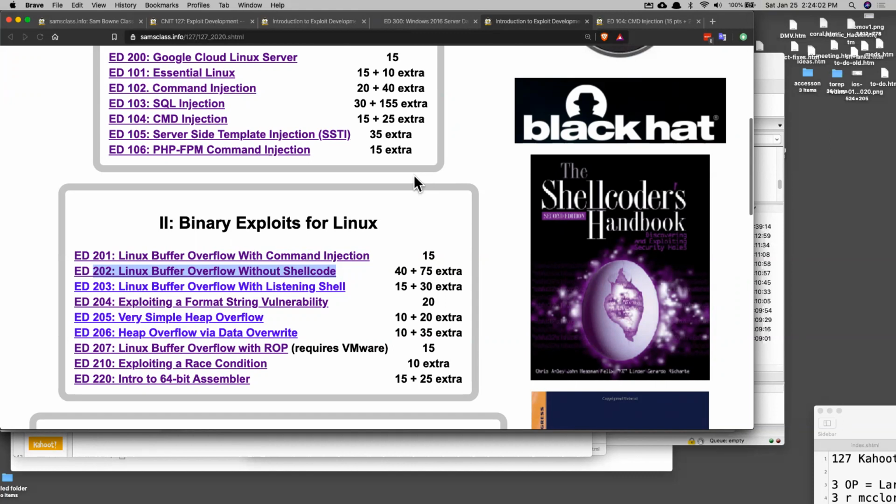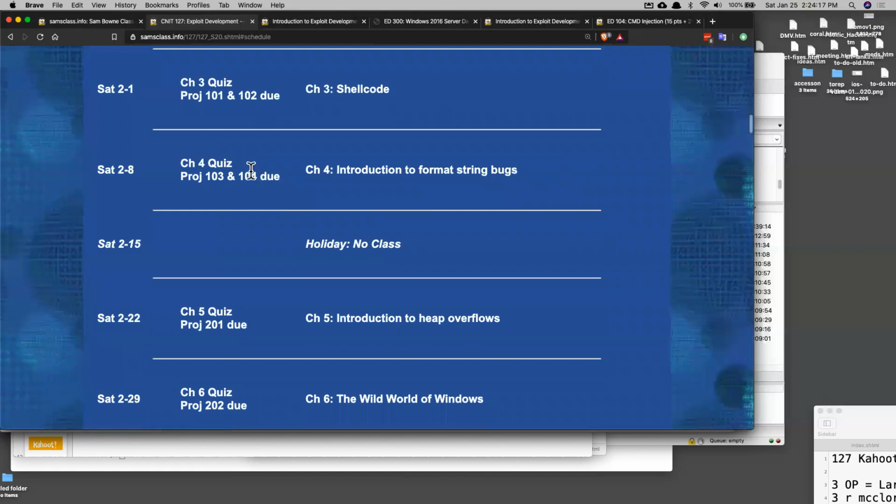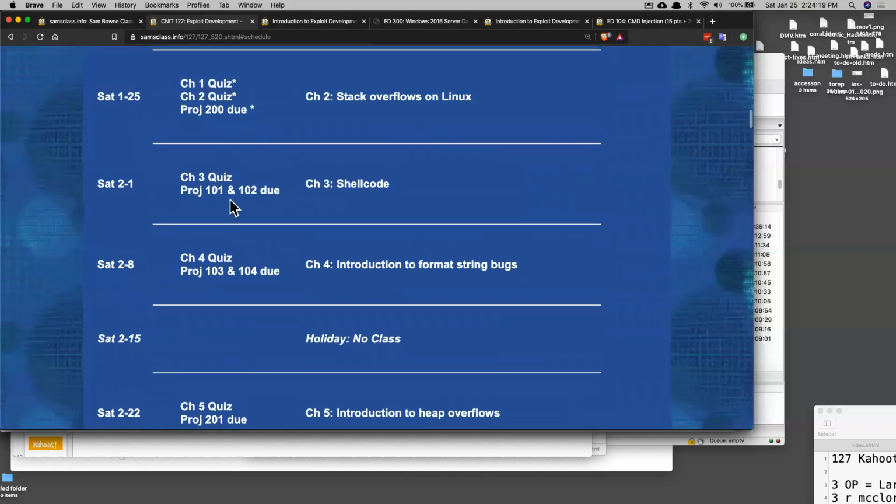Do any students have results finding them? Anybody done ED104 yet? No, okay. Well, we'll find out next week. There's plenty of time to do them. And by the way, in case anybody's worried about the schedule, here's when things are due, but nobody's going to lose points until February because you might still be adding. And by the way, it is possible that people have tampered with the flag because you do have total administrative control. You could, in fact, mess up the flags. What's more common than tampering with the flags is people accidentally create extra files named flag, which confuse you. So I'll take a look at it if I get a chance to try to clean it up.